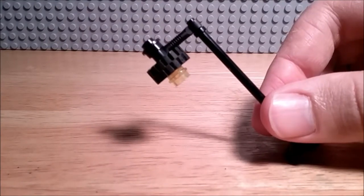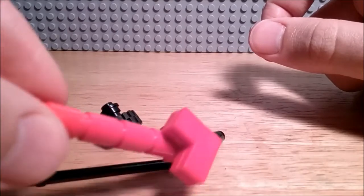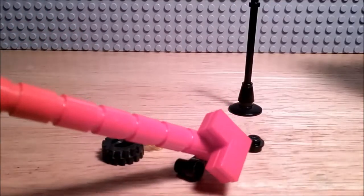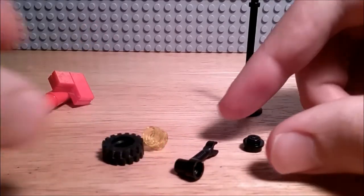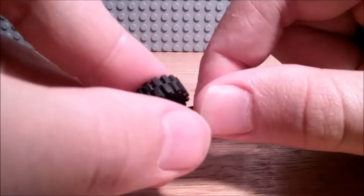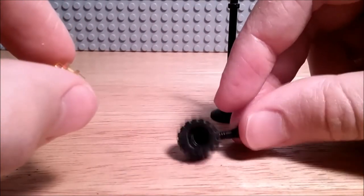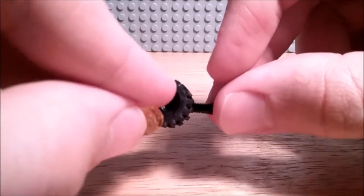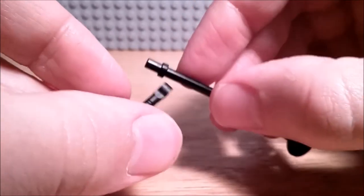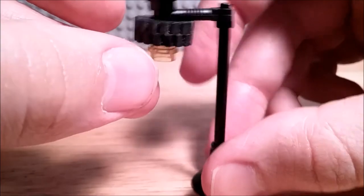You can also make a nice corner lamp using the small tire piece. First, stack these 3 pieces together, then place a stud on top. Then take the tire piece and place that on the little edge of this assembly. Take 2 translucent yellow studs and place those on the assembly. Now that you have something that looks like this, you can connect the 2 assemblies on top of that little ridge, and then you have a nice corner lamp.